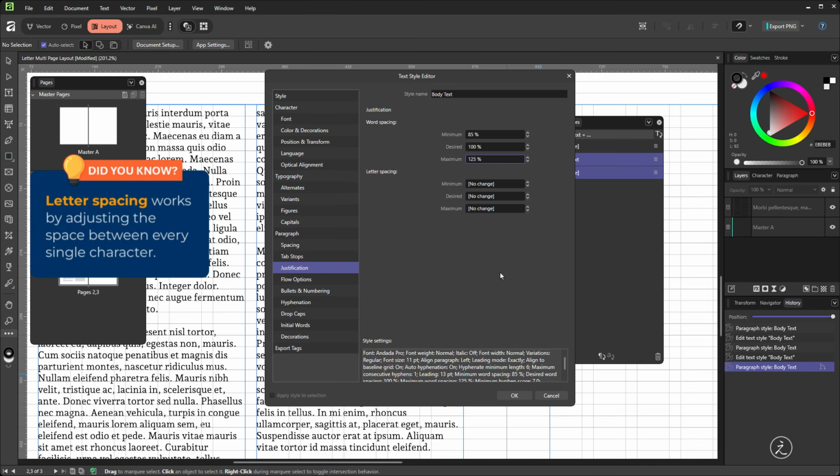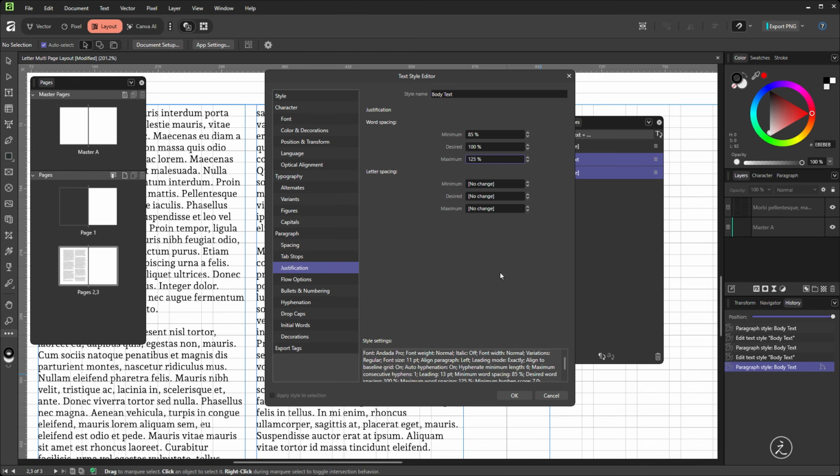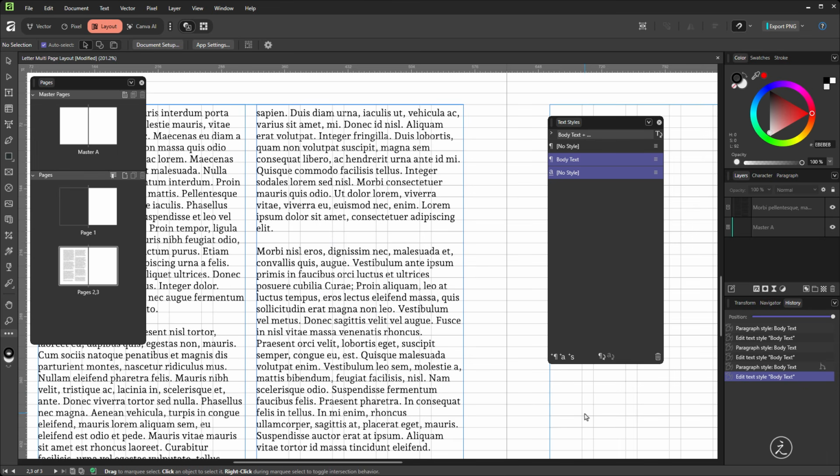For the letter spacing, that works by adjusting the space between every single character. Well, the consensus here is to trust the font designer that has already set the spacing to be visually perfect. For this reason, I will leave everything as is, as no change, and then click OK. This is a personal preference and what suits the Indent Pro typeface. When these settings are applied to a large amount of reading text, that can have a big impact.